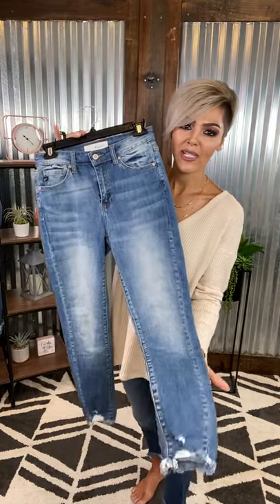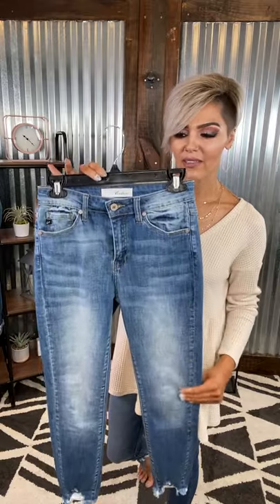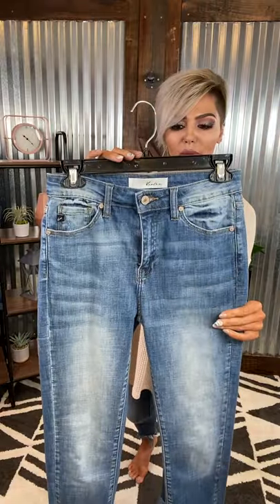Now we've got a medium Can-Can with that gorgeous raw hem — always some of our faves. It gets lighter throughout the center. These are crazy stretchy and very, very true to size. Here are your working pockets in the back — these are a good mid-rise. Definitely a great little denim to add. Can-Can is such a great brand y'all — so well made.